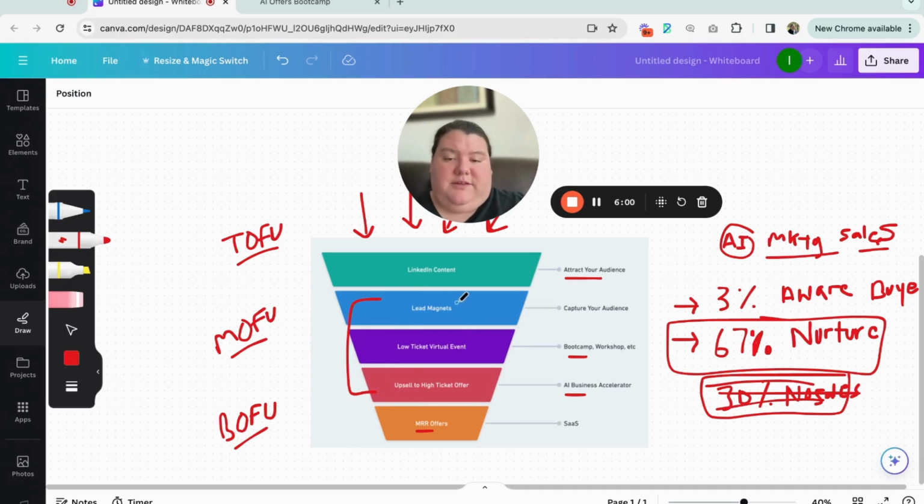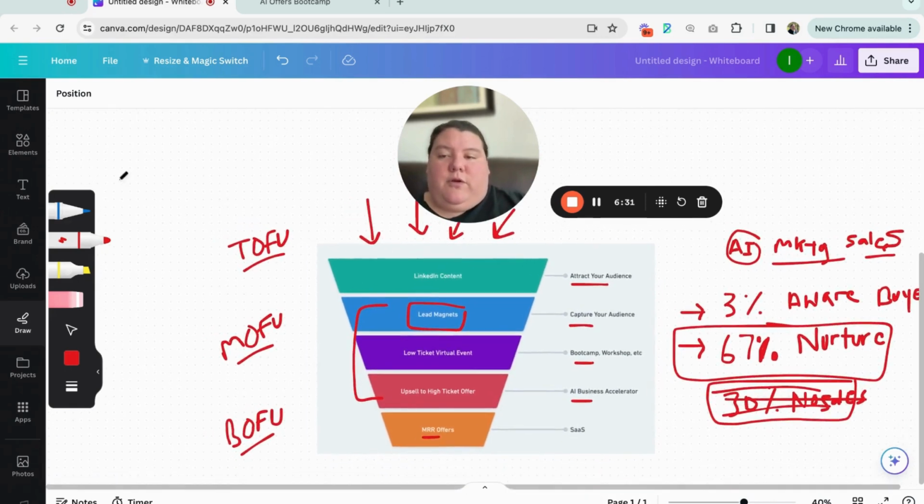And the way that we do that is the first step is a lead magnet. A lead magnet means giving away something for free in exchange for their contact information. So you can give away a free mini course, a free ebook, a free guide, a free checklist, whatever the case is. And in return, you capture the audience. So now you can communicate back with them. Did you like it? I have another training. Do you need help with something else? I have a special offer. You can reach back out. You can talk to them. You want to collect phone number, email, and of course their name.